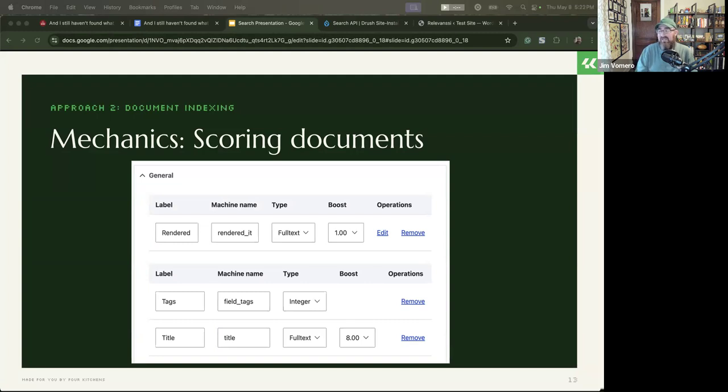We can opt in other fields. Like in this case, I have the title of the page set to have a relevance of 8 times. I don't know what that number means. It just, if I set a bunch of things at 1, then the title is times 8. And I could also go down. Maybe I want the author field to be represented, but it's fractional. It's 0.1. So somebody with a keyword-rich name doesn't accidentally wind up in your search results constantly. This lets you really tame what you want to do on a field per field basis.